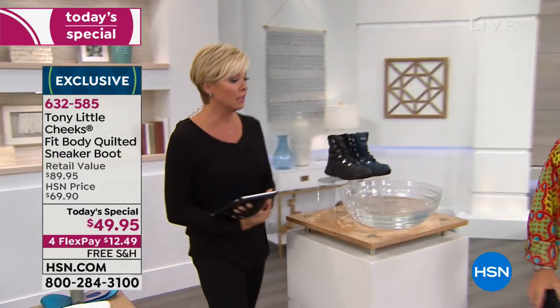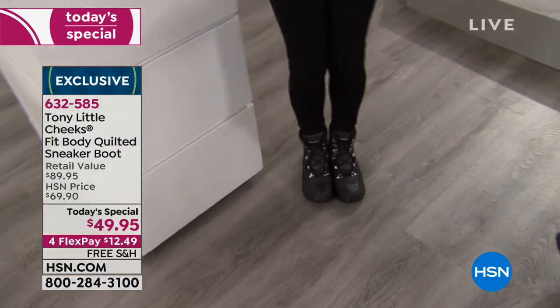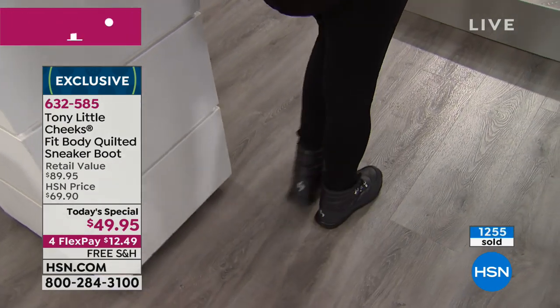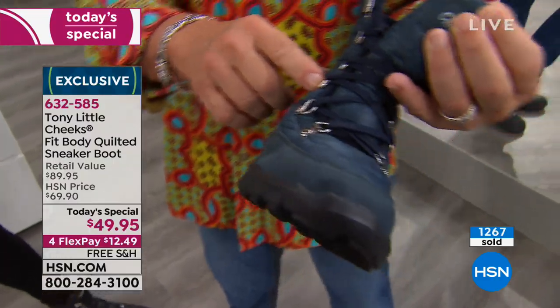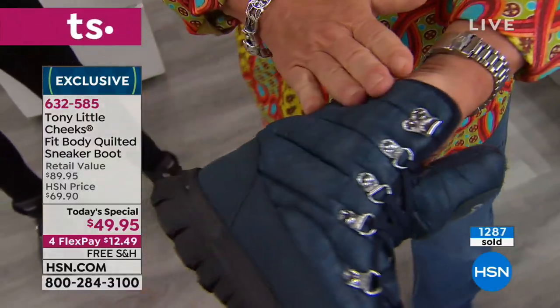We're so busy — thank you for your orders. Don't wait until tomorrow if you want that burgundy, because tonight could very well be the only airing. There's nothing that has that kind of feel where you can flex your foot, have three layers of gel, thermal lining, toe bar — everything you ever wanted. Look at the thickness on the padded tongue. You have D-rings — some people call it bling, but it's about lasting a long time. You also have the fleece and thermal lining inside, quilted on the outside, and a cross trainer bottom that was a number one customer pick.